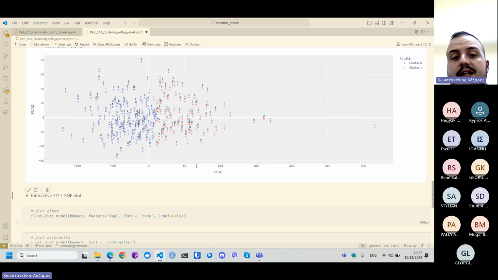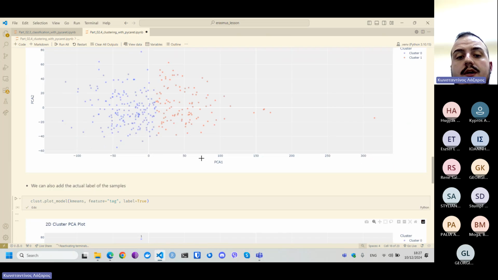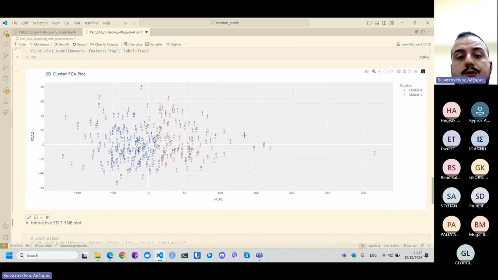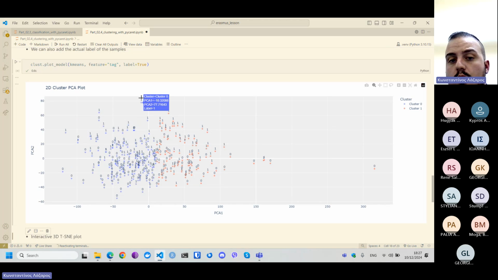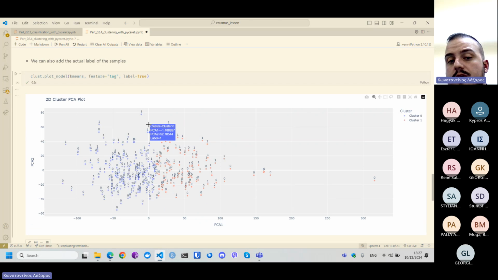So again, we can also employ the help of the ground truth that we have. You can see here that the coloring corresponds to different clusters. And then we also have ones and zeros, which correspond to the real values that we have on the target variable. Now, we didn't use ones and zeros here, or rather the tag, when it comes to clustering. We're just using it now to visualize our data and get a better picture of what goes on.